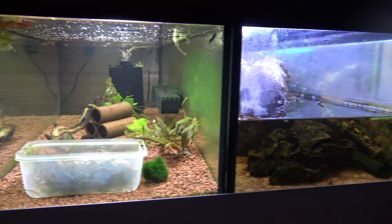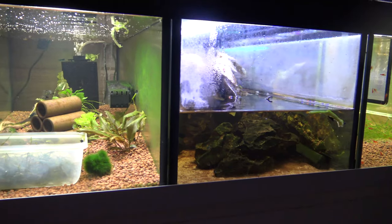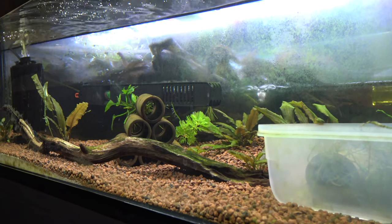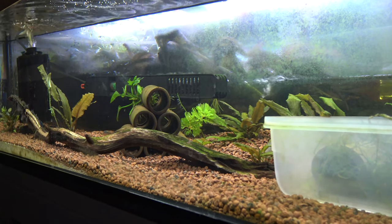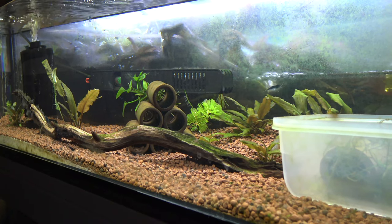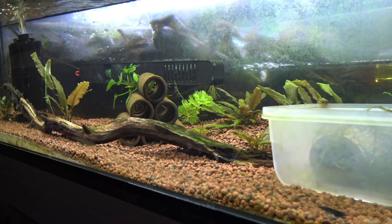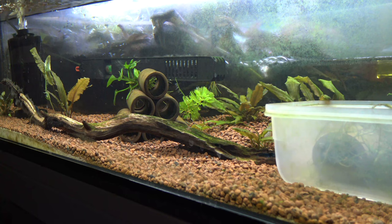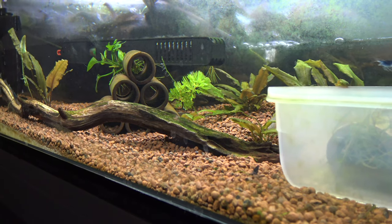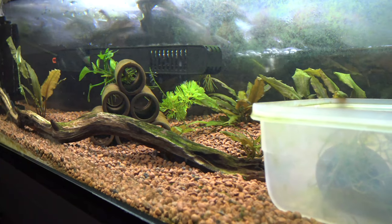First up on the tour is my three small aquariums. There's been a few changes since I last showed these tanks. This tank was previously home to my wood catfish, but they've been moved out to another aquarium. In here now are my adult celestial pearl danios — I've started to breed them again. There are about seven adults, roughly two or three males to four females, and they're in here with some blue dream shrimp to help with the cleanup.